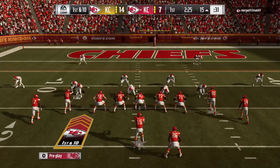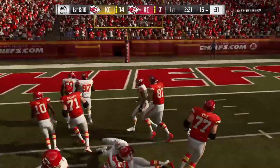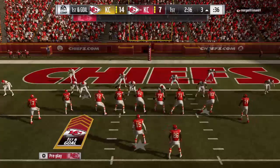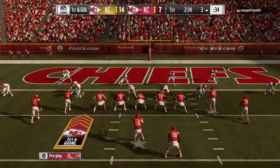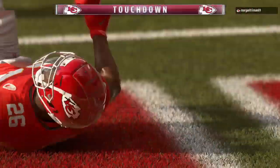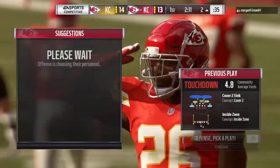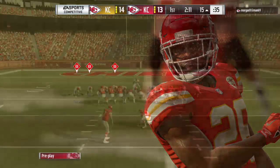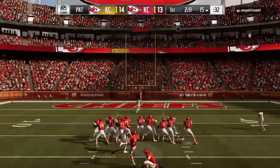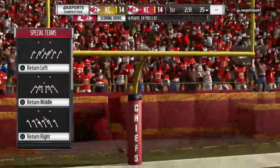Well, it's tough to be a defender in today's NFL because there's so many things to account for in today's passing game, including the back sneaking out of the backfield. Not quite as bad as a turkey bowl where you have that center-eligible stuff, but still a lot of guys to account for. It's a good gain of 11, and he's going to take it into the end zone for a Chiefs touchdown. Damian Williams, a 3-yard touchdown run. And the Chiefs are an extra point away from tying up this football game. Extra point right down the middle, and we are tied at 14.